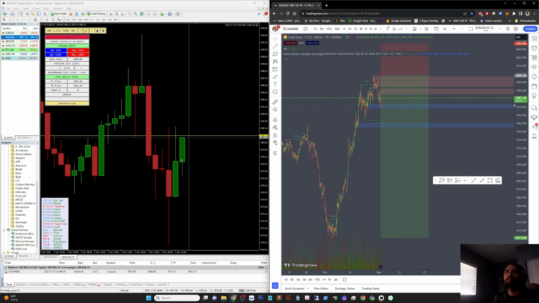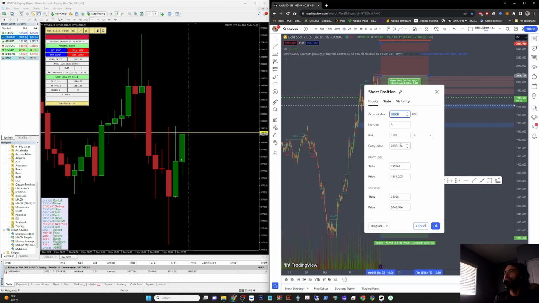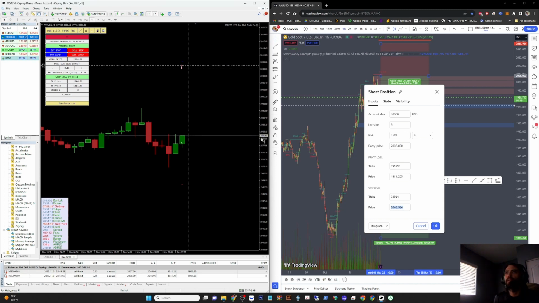So let's set up our order. Profit, take profit, stop loss. Make sure you recalculate recommended size, then hit sell limit. And there we have a sell limit.